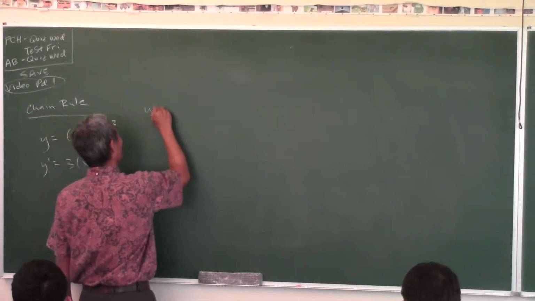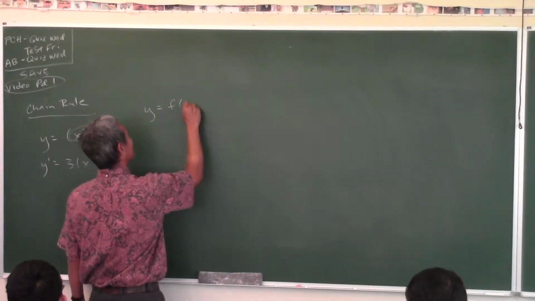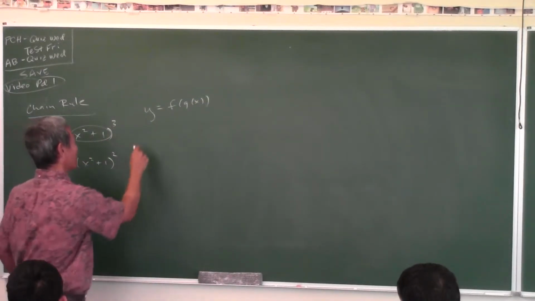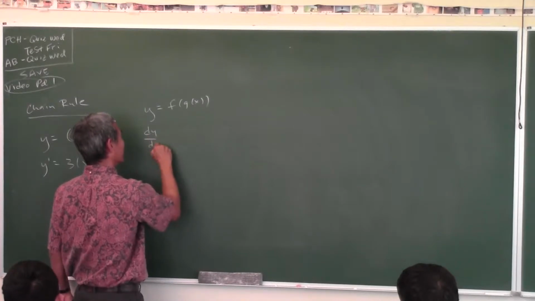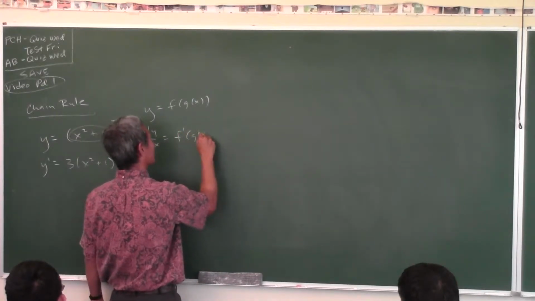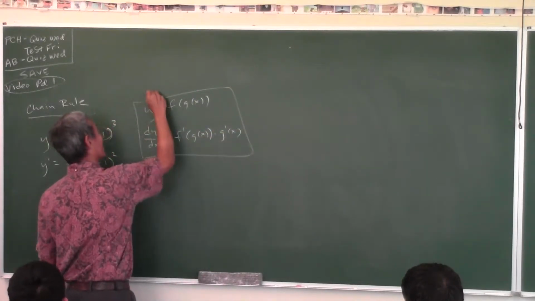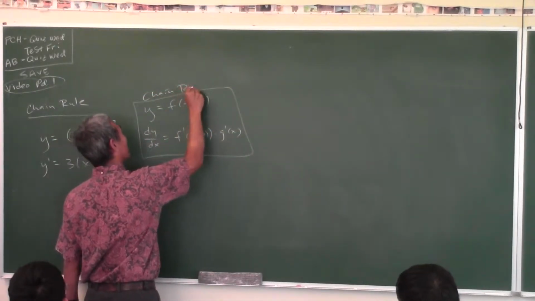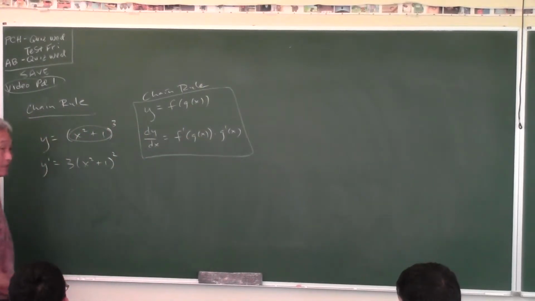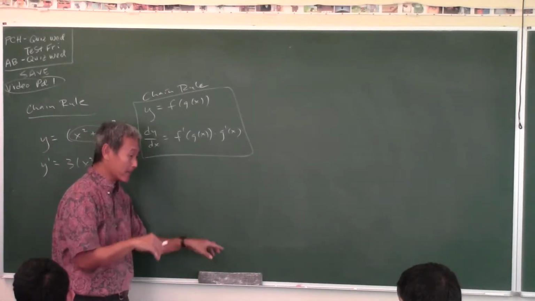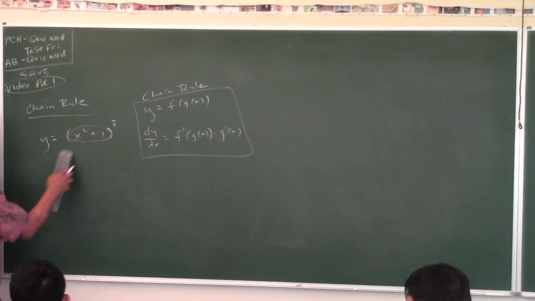Here's the chain rule. If you have a function that is a composition of functions, like one within the other, then to compute the derivative, you get f prime of g of x times g prime of x. This is the chain rule right here. What does this mean? Okay. Well, anytime you have one function embedded in another one, like this right here.